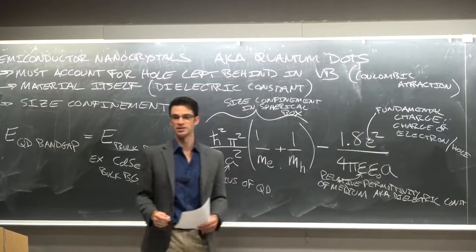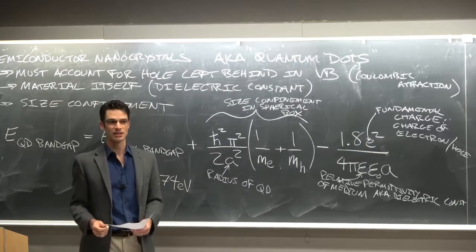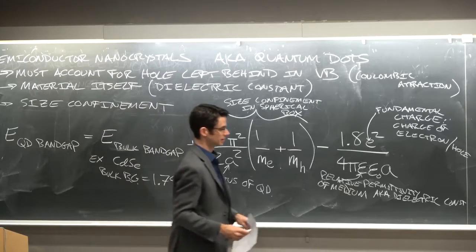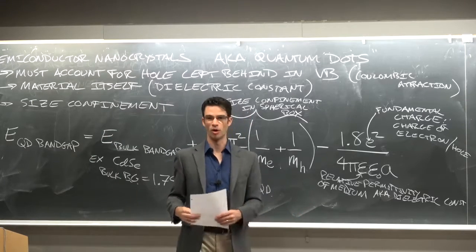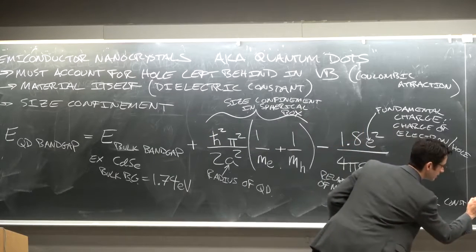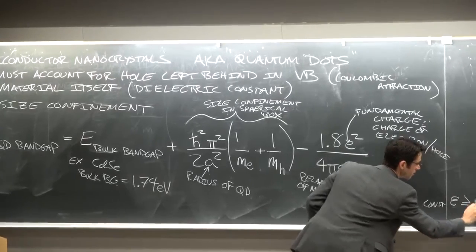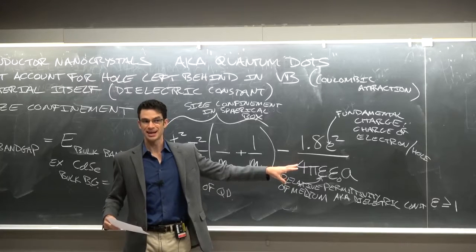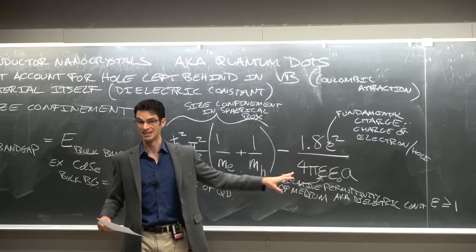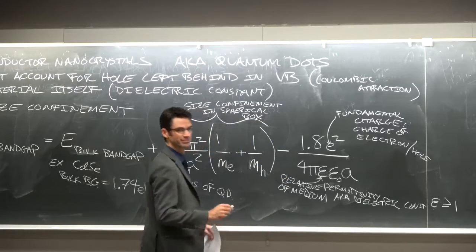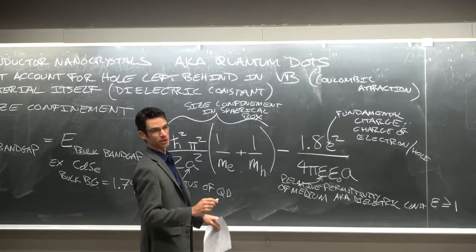What are the possible values of dielectric constant? Anybody know? It's the dielectric constant of air. 1. So this has to be, or vacuum, 1. Air is like 1.000 something. Dielectric constant has to be greater than or equal to 1. In this particular case, the dielectric constant is also dependent on size, but we're not going to worry about it right now, or ever, until the next professor tells you have to worry about it.